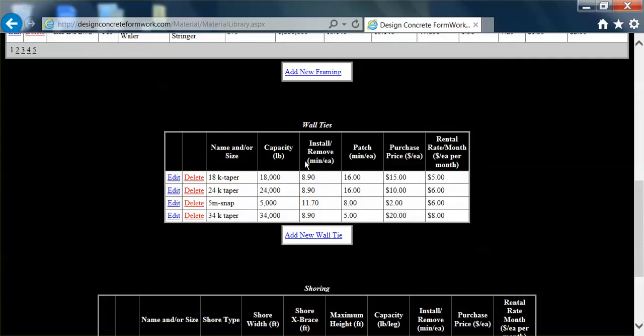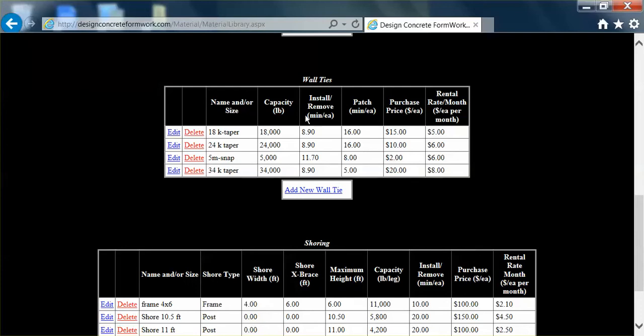Wall ties are quite a bit simpler than the other ones. They're fairly straightforward. One of the big differences about wall ties as well as shoring is that there's installation rates. So on your design, wall ties will be included as far as labor goes, and if you recall on the wall design feature, there is a portion where you can plug in the labor rate. But anyhow, this is a production rate for installing and removing wall ties, and this is a production rate here for what it takes to patch that particular tie. And then there's an option again on the wall scenarios on whether you want to patch or not. So these are where the production rates for those are kept.